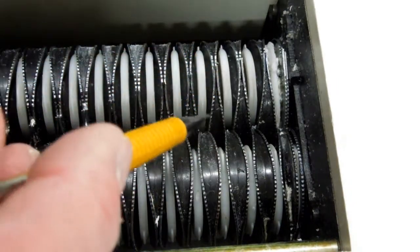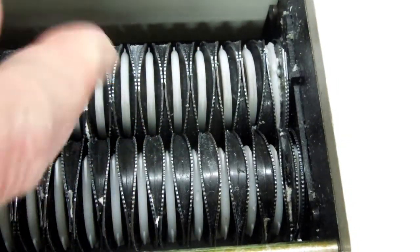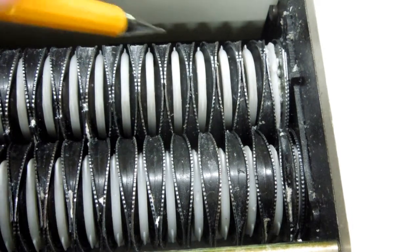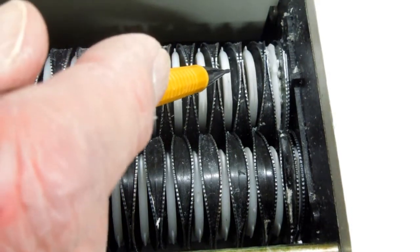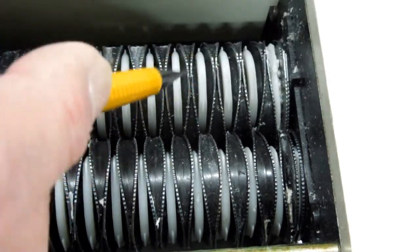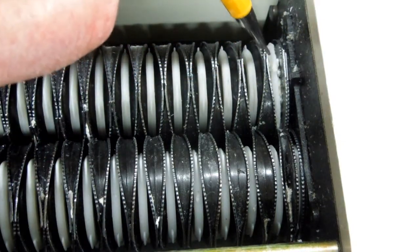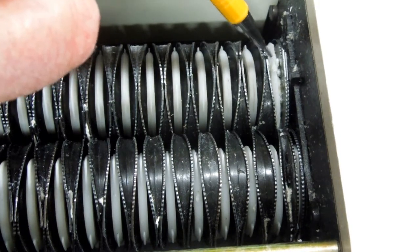This shredder has packed up tight on me again. The edges of these cutters, they're not sharp anymore. These points that pull the paper through, they're still sharp. And the job with this plastic is to push these little wedge-shaped pieces of paper out after they've been cut. But this one on the end here, the paper keeps jamming in there and that piece of plastic is chewed up.